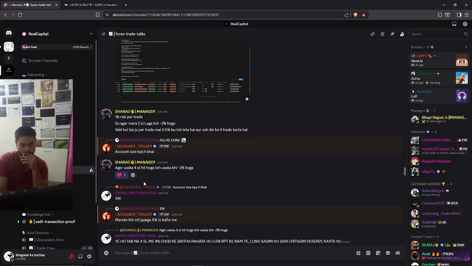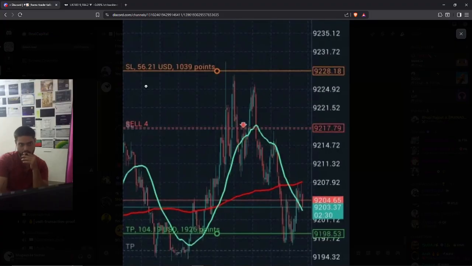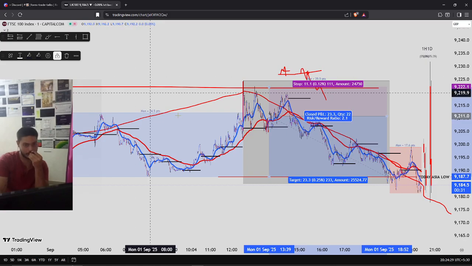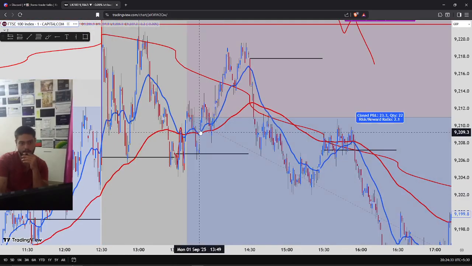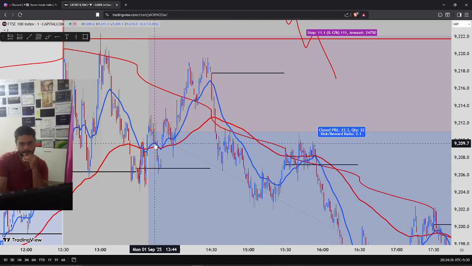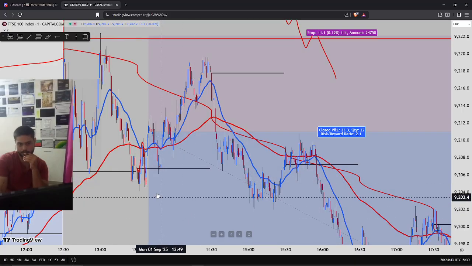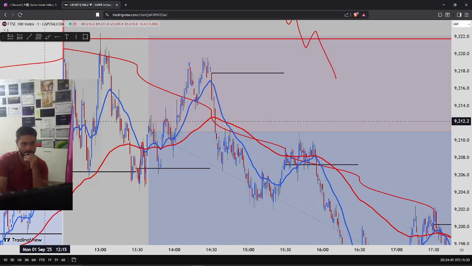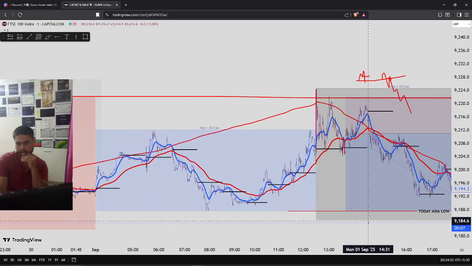I can show it here. It completed really well. My risk was 56, and it gave me more than 101. So that was the trade. Again, we did not get the Harlow Harlow break, but we did get this tail, and it closed below this current hour open. So I was like, now we can just move to downside, but it went up, kind of formed this right shoulder and 1 hour CRT, and then came a bit down, but it still went up, and eventually it did hit my TP.